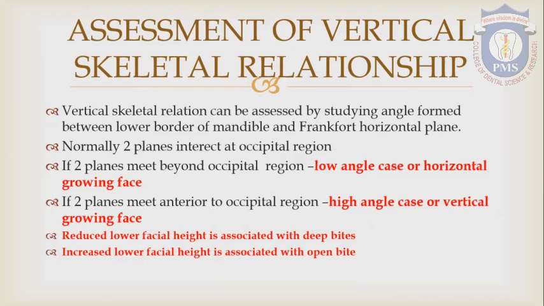If two planes meet beyond the occipital region, it can be considered as a low angle case or a horizontally growing face. Now, if two planes meet anterior to the occipital region, then it is a high angle case or a vertical growing face. A reduced lower facial height is always associated with deep bites, and increased lower facial height is associated with open bite.